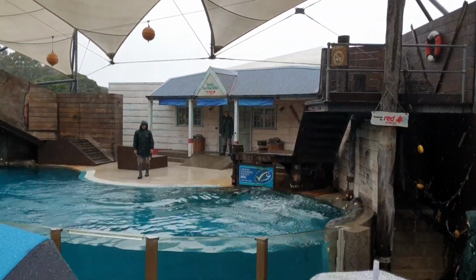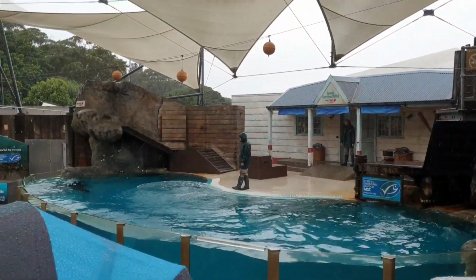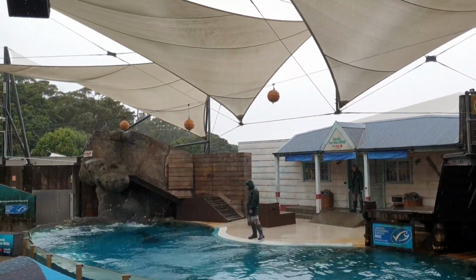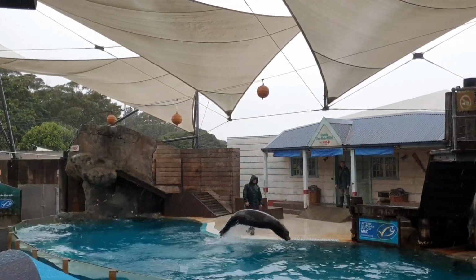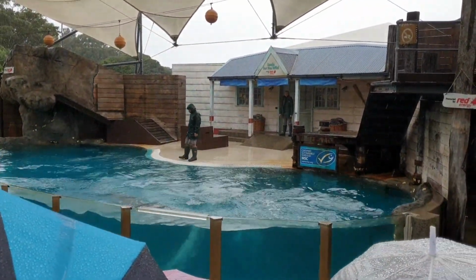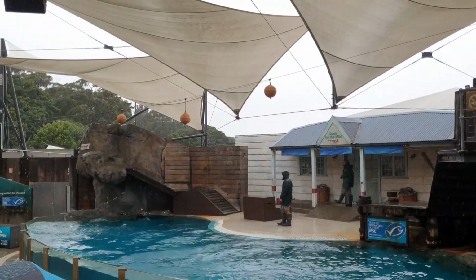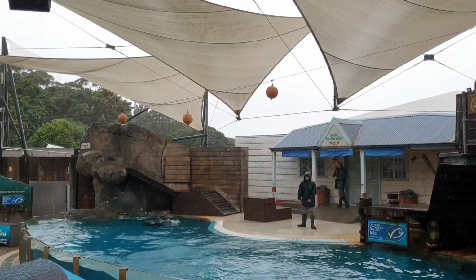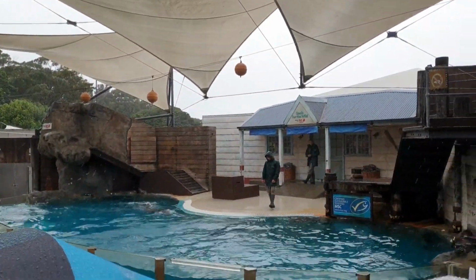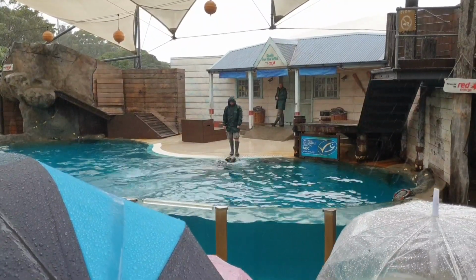Now again, this porpoising behaviour. Now listening closely, and every time Murphy leaves the water, you can hear him catch a quick breath of fresh air. Now they can reach speeds of up to 40 kilometres per hour during this porpoising behaviour. Again, like I said, it's really important when they're chasing down prey. And our seals have a lot of different adaptations to help them hunt out there in the wild.